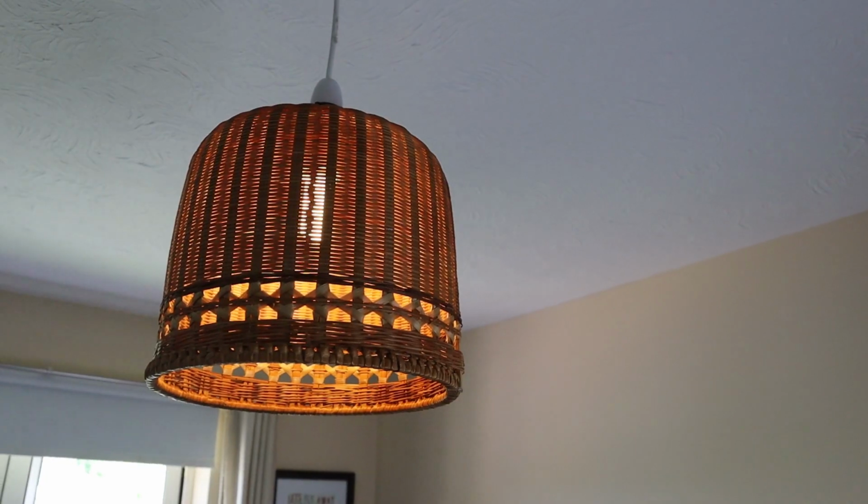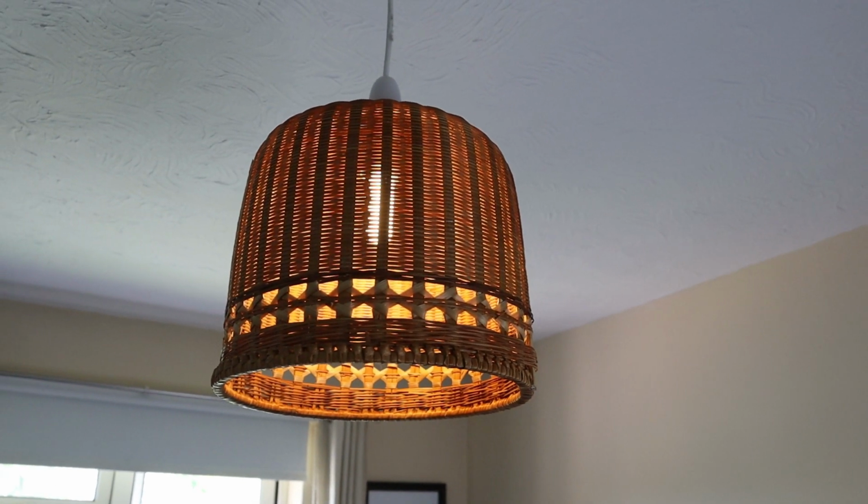I don't know if you remember this from my Thrift with me, probably before lockdown. I can't even remember how long ago this was, but I made a light shade out of a basket, and I was left with this because I knew I'd need it, and I always do that. I feel like I need a storage solution for all of my craft stuff because it's just in bags and it's a bit of a mess. But anyway, I'm going to try and expand this to make it a little bit bigger, and then we are going to make it into a wreath.